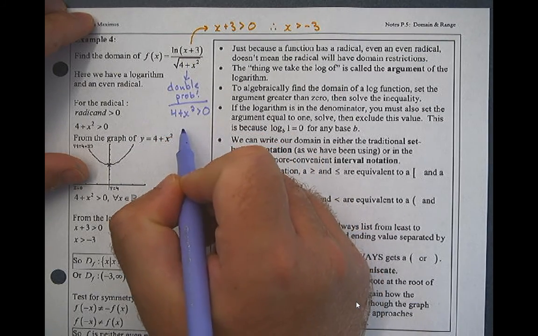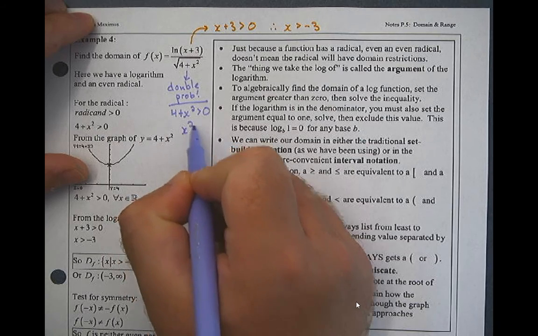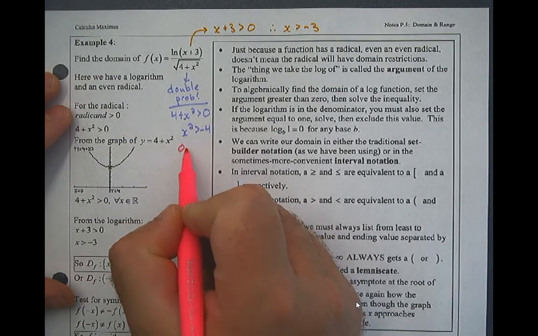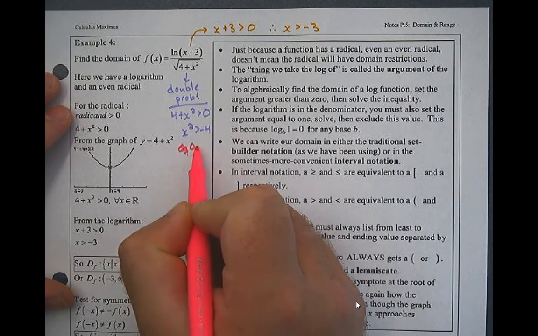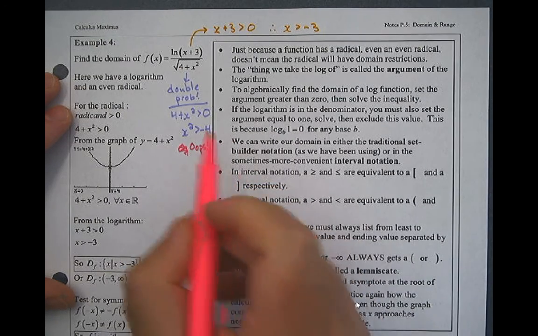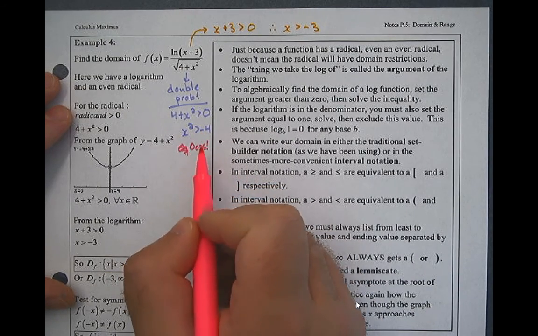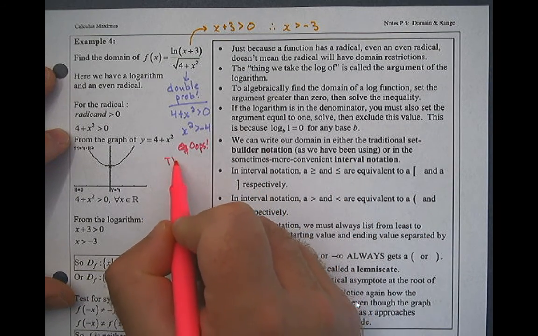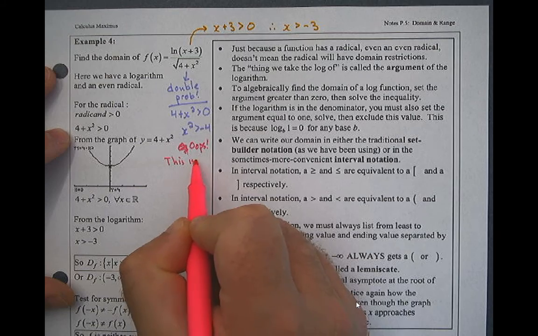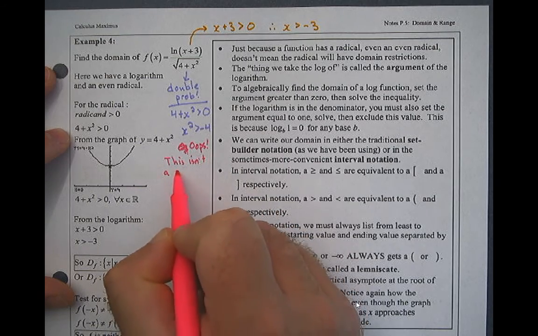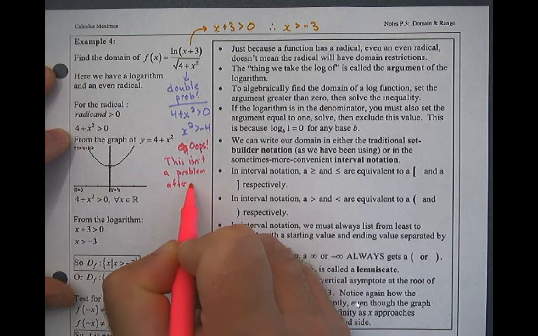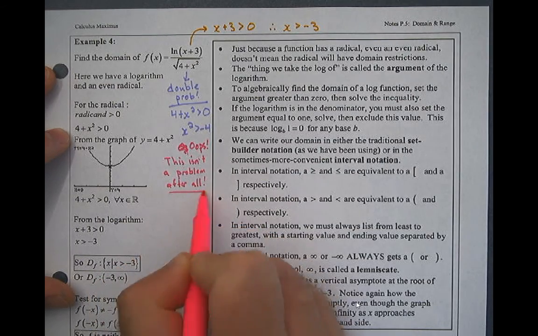And as I start to solve this, I get x squared is greater than -4, and I realize, oops, this isn't a problem after all. Oops, I don't know how to spell oops apparently. If you square root both sides, you'd get an imaginary, so we don't have to worry about that. So this isn't a problem after all, because we tried to solve it and we weren't able to.